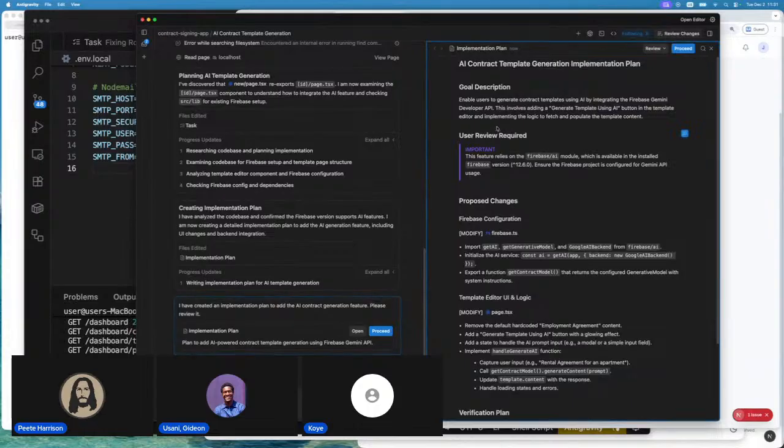Okay, we need to review the plan. Enable user to generate contract template using AI by integrating the Firebase Gemini developer API. This involves adding a generate template using AI button in the template editor and implementing the logic to fetch and populate the template content. Correct.